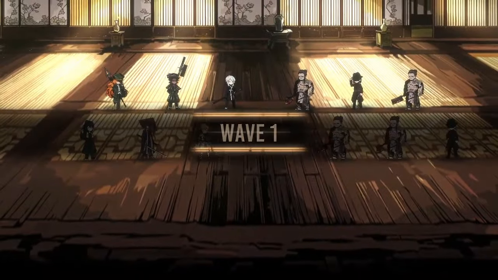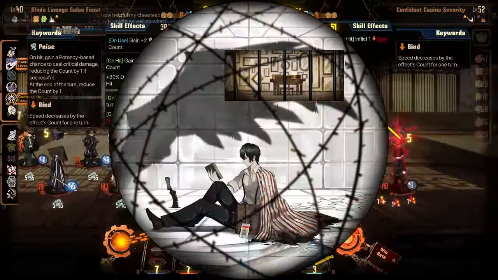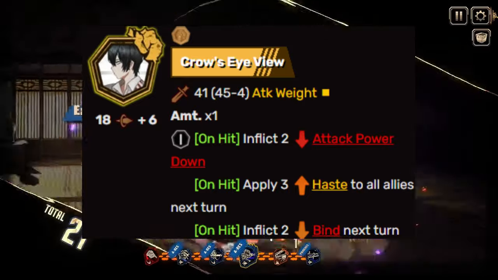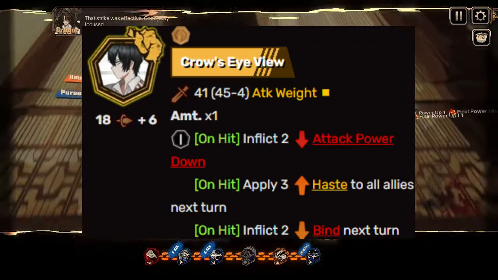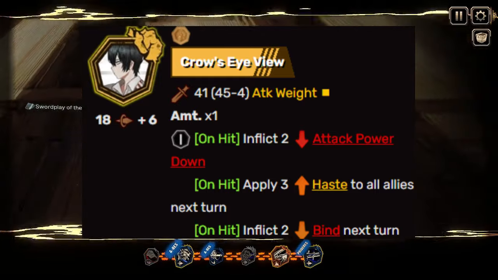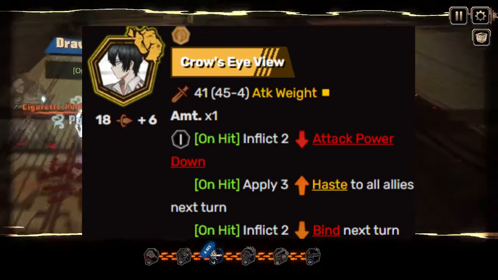From the Sinclair E.G.Os to the Zayin E.G.Os, we're starting off with Crow's Eye View. Crow's Eye View is a Zayin level E.G.O. Has an 18 base with a +6 roll, and does pierce damage with an attack weight of 1. On hit, inflict 2 attack power down. On hit, apply 3 haste to all allies next turn. And on hit, inflict 2 bind next turn.